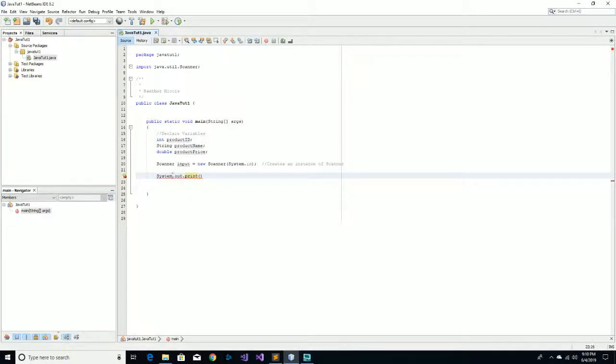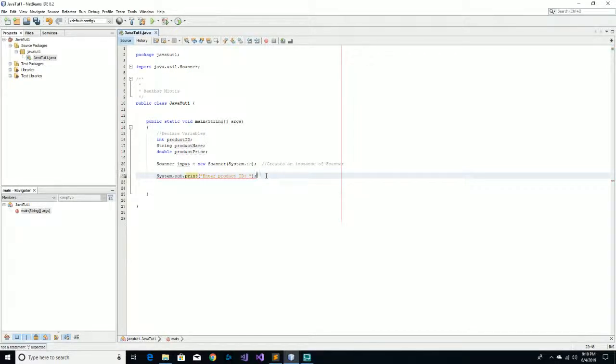And I did do a typo. Well, we'll go ahead and leave that there for the moment, so that you can see what happens when I do a typo. And we're going to do a quotation mark. It's going to automatically put the opening and closing quotation marks in place. I'm going to say enter product ID.